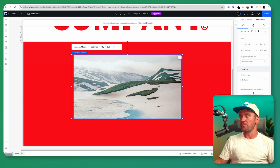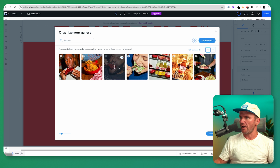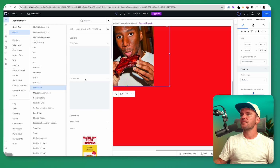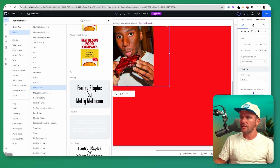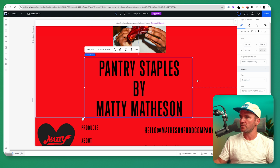And then manage the media, add the images that you want. I'm also just going to remove all these and then add the images that I already have to the site. Move this gallery around. I can adjust it however I want it. There we go. Throw in some text. Created a custom library called Matheson where I've got some custom assets that I pre-designed. So, pantry staples by Matty Matheson. There it is. I'll just adjust this so it's right in the center.